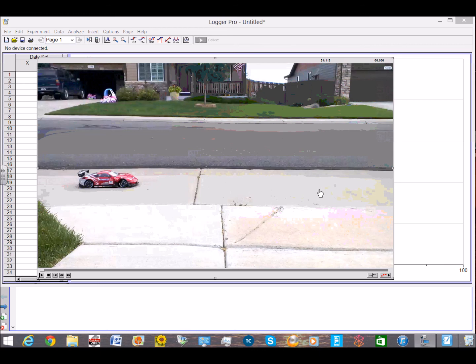That's not always possible, but if you can have it be level in the camera, that'd be a pretty good thing. One thing about taking movies is that the camera has to be absolutely still. So you need to try to put the camera on a tripod, or if you can't do that, you need to have it braced against something and make sure that the camera's not moving, because the software program assumes that as you're marking the moving object, that's the only actual motion going on.